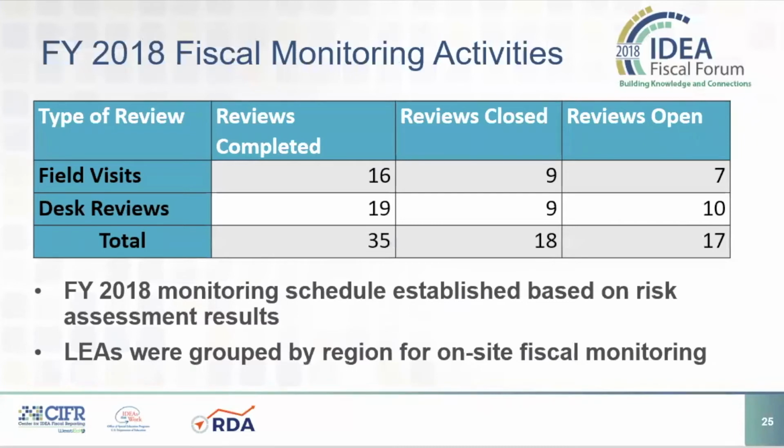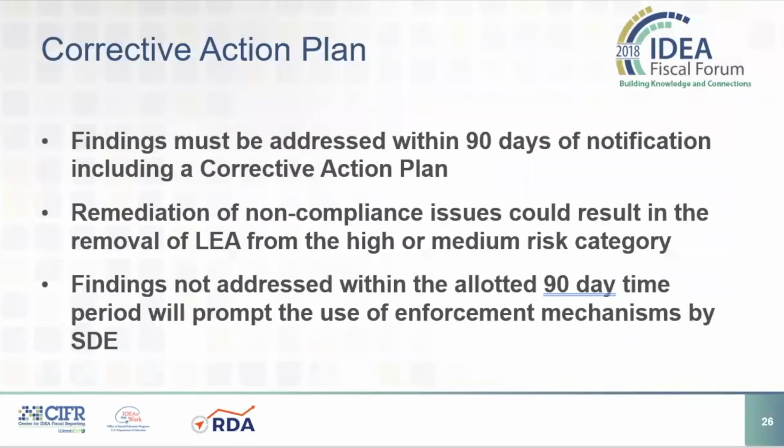And like you see, we were able to do 16 field visits in 6 local trips. We just grouped LEAs that were in the same region, and we just had 1 trip in the region. We will visit LEA number 1 on Monday, visit LEA number 2 on Tuesday, and maybe LEA number 3 on Wednesday, and we come back. So by limiting the number of trips, we were able to visit more.